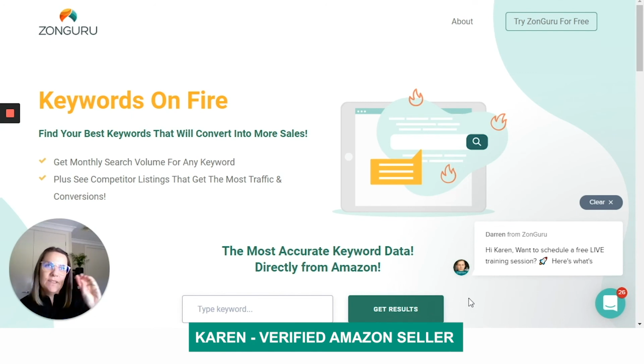There's a scoring system within Listing Optimizer where you try and aim for above 30,000, and a couple of my listings started well below 20,000, and they're now up closer to 40,000 due to this tool and me being able to add some keywords into my listing, which has really helped, and to also look at the competitor listings, take their keywords and ensure that they're also contained in my product listing.